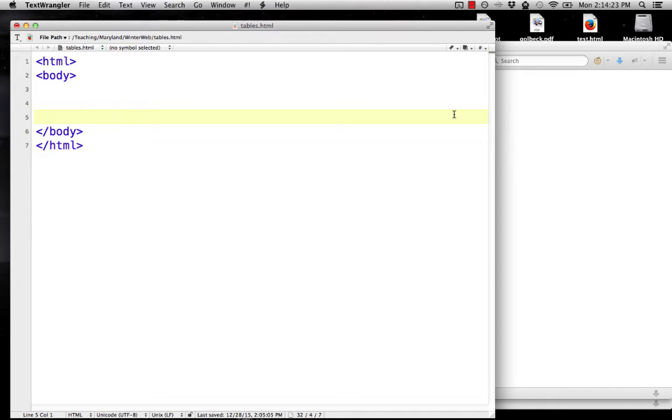In this lesson, we're going to learn about HTML tables. These were originally designed for representing tables of data in web pages. They then became kind of the standard way of formatting the structure of pages, where you would have navigation bars on the side or on the top, main content areas, and so on.